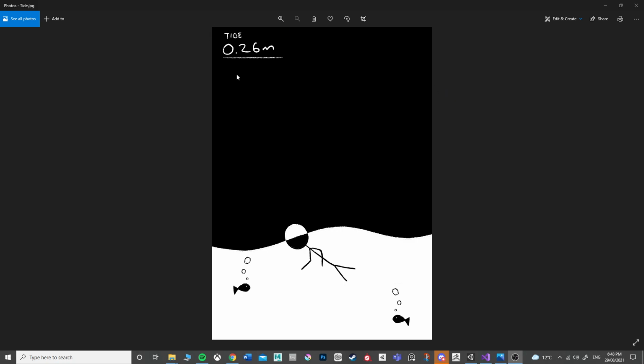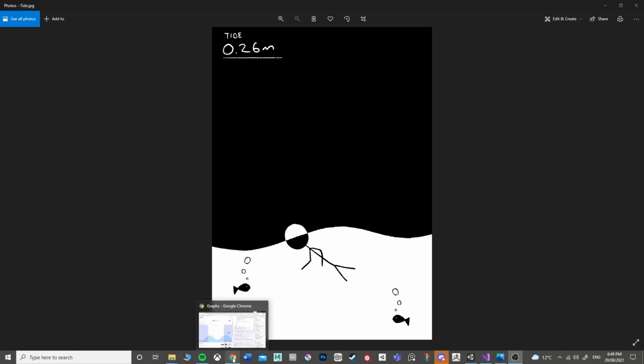So up the top left here we have the current tide as recorded from an online database. This number would then influence the height of this water body, which would just be an animated 2D asset. And then we've got a little character who swims around in it and some fish just to add a little bit of character and flavor. This would react dynamically throughout the day. So as you open the app, it would go and fetch the data from one of these websites and then apply it to the height, or the positioning, of this little ocean asset.